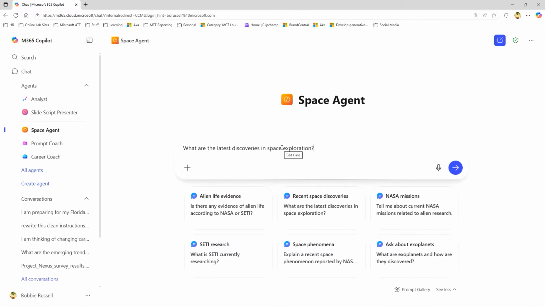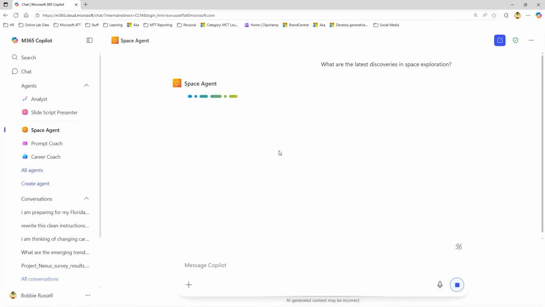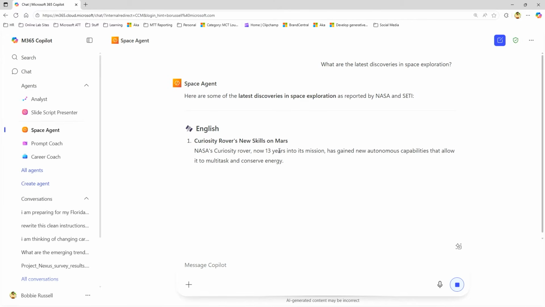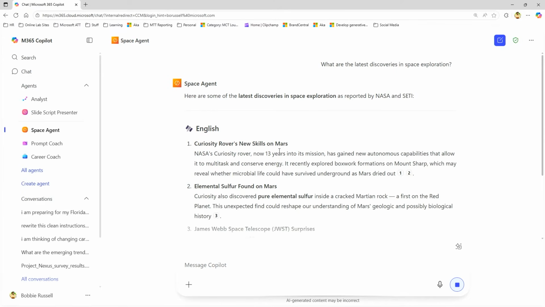So again, going back to what I said earlier, if you're dealing with data that you use all the time, a spreadsheet or some other document, and there are certain types of queries that you run constantly, just create a starter prompt for the query, and then just click the box, and then you can launch it and go from there. So that's the benefit of doing that. Now, if you're sharing this agent with other people, then the starter prompts could be examples of the types of queries that you can run.